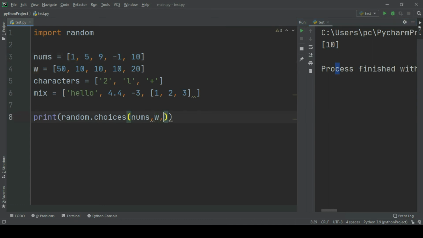But if I add k equals 2, for example, let's see that. It's giving us a list containing 2 elements. And it should give us a 50% chance of ones, because it has 50%, and 10% of 20s. And that's how it works. And of course it works for any other type other than integers right here.